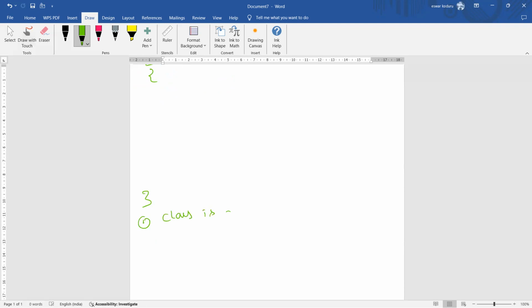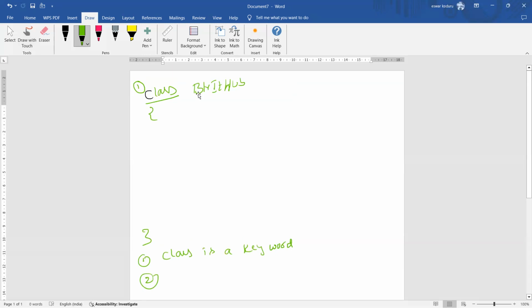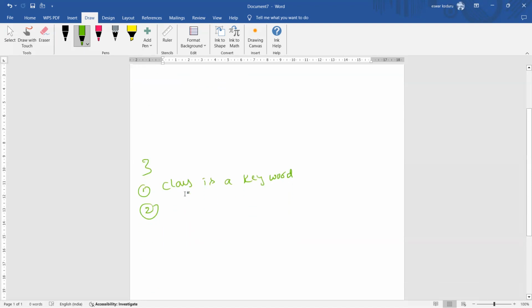CLASS, class is a keyword. Second point, class name starts with a capital letter. Every second word also starts with a capital letter. You see B is Bengaluru, BLR, Bengaluru, IT, I big letter, hub, H also big letter.